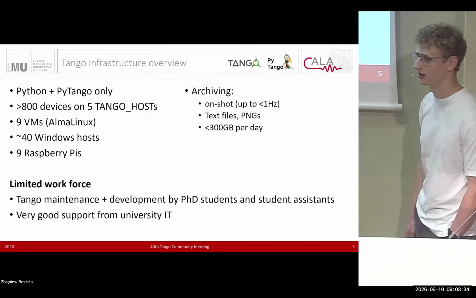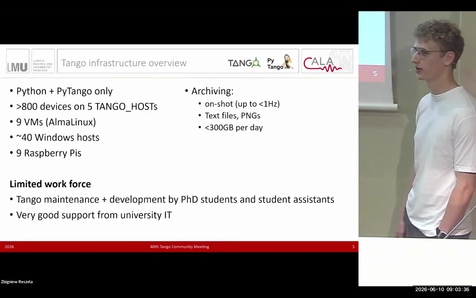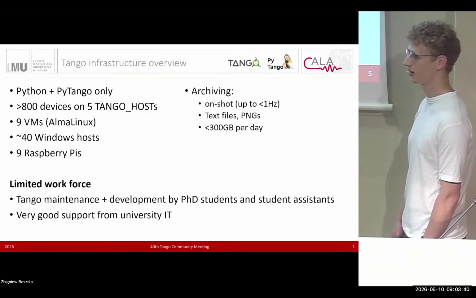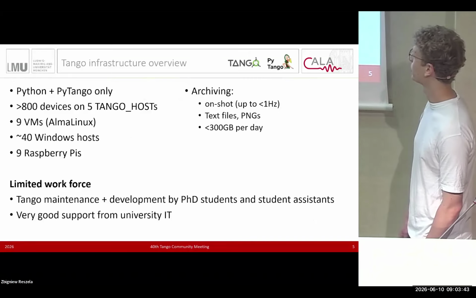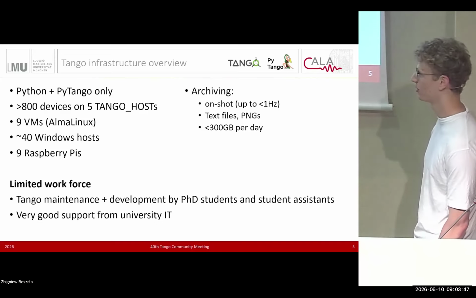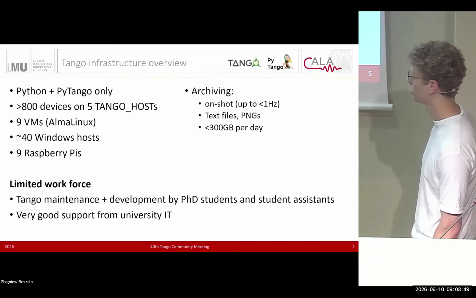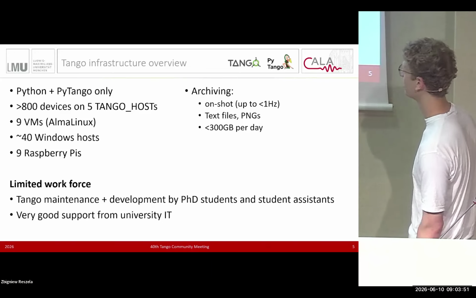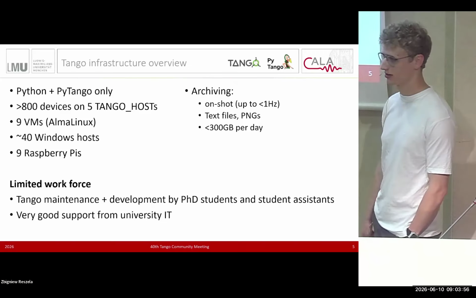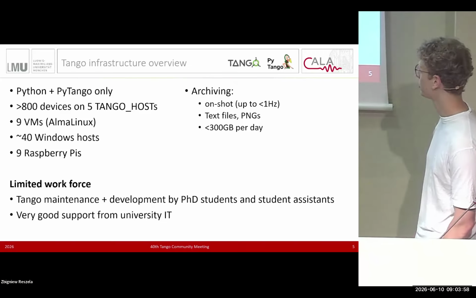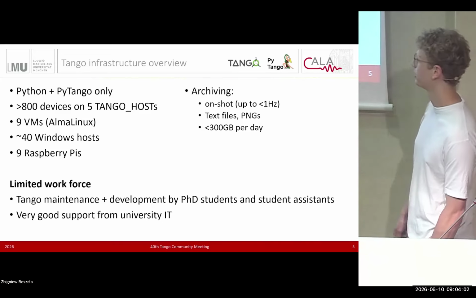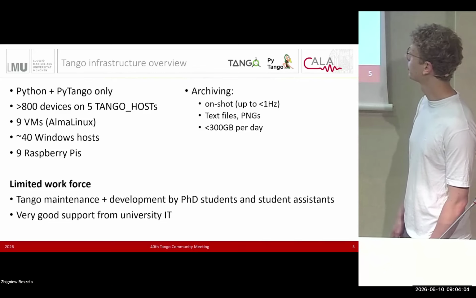Because we have a rate of 1 hertz, so single shot operation, we always archive once a second all the text files, measurement data, and some pictures we take, which can be around 300 gigabytes a day. All this is not only maintained but also developed by our PhDs and student assistants, where we get a lot of help from the university at HIJ to build all this.